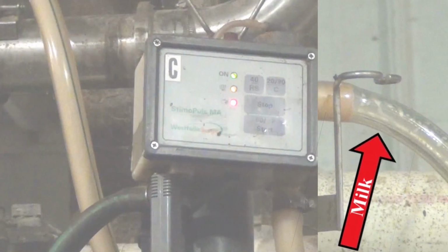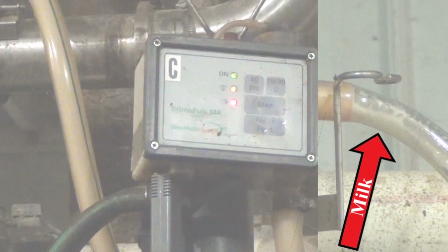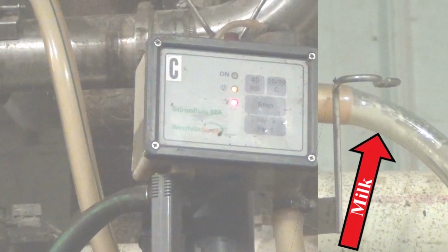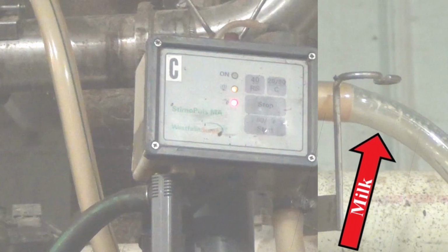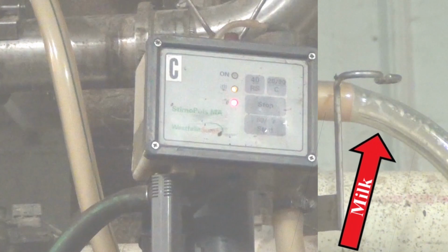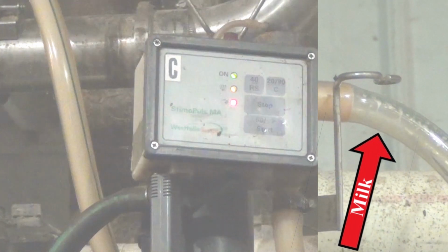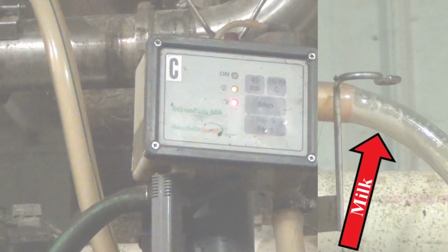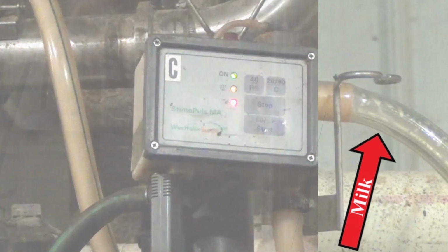The milking machine, in conjunction with this control unit that hangs above the cow while it's being milked, extracts the milk from the cow. It takes 10 to 12 minutes to milk each cow, but there are 8 milking machines, so up to 8 cows can be milked almost simultaneously. When a cow completes their milking action, the machine senses the lack of milk flow and automatically disconnects the milking machine from the cow. After all the cows in the group are milked, they are released back into the original shed, and then the next group is brought in and the process is repeated.